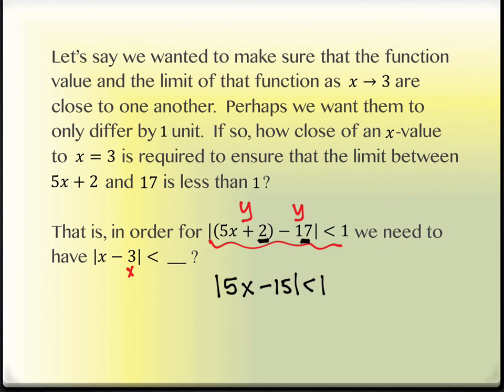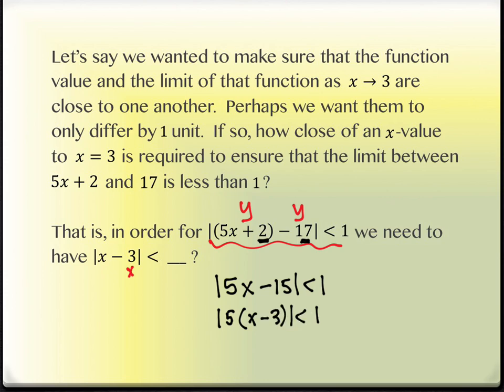At this point, what will always happen as you're moving forward with these is you're going to notice that there's some way that you can simplify what's inside, or factor, we'll say it that way, what's inside those absolute values. What value can I factor out of each piece that's inside my absolute values? 5. Okay, so I'm going to rewrite this, and I'm going to take a couple of steps just because in a future problem it's going to be more necessary to see it. I'm going to put a 5 right here, and I'm going to put the x minus 3 right here.